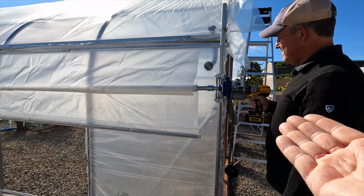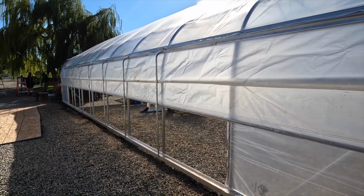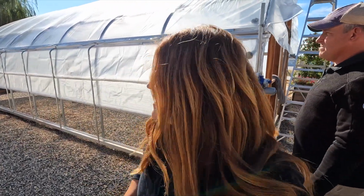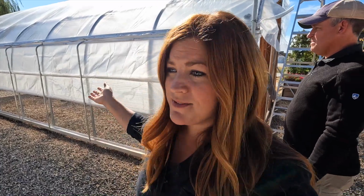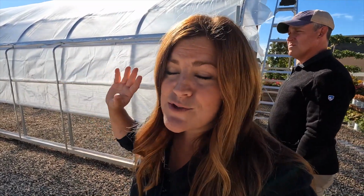You can do it manually this way, but we'll have it all hooked up to where it does it on its own. And when you live in an area where you can swing 50 degrees from the middle of the night till the middle of the day, it's super important to have something like this that will just kind of do it on its own. We'll be able to use this cold frame in so many more ways than we were able to before. It's just really going to open up the world of possibilities for us for both growing and holding over plants and doing some fun special projects.